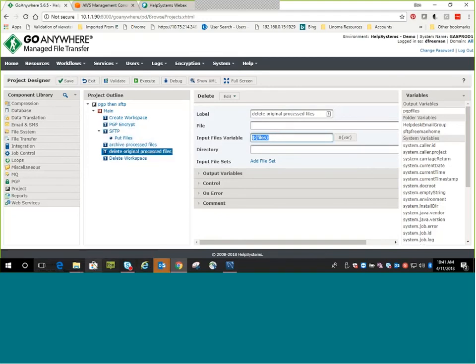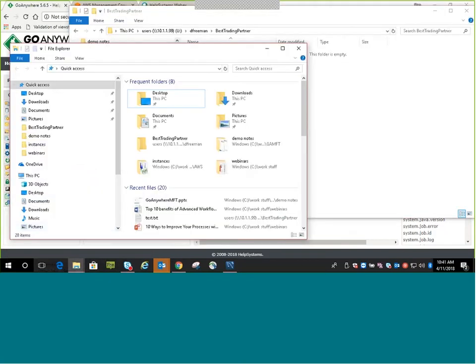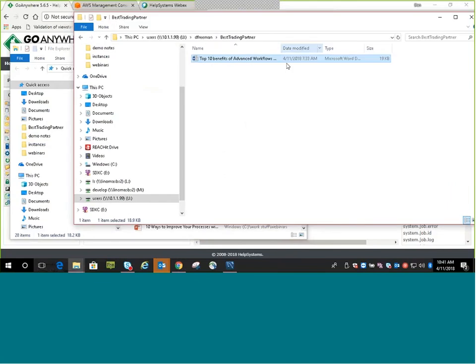So let's go ahead and drag a file right up in here, and hopefully this works. We'll just drag this here. The top 10 benefits of advanced workflows. This is on every 15 seconds. So to avoid the awkward silence here, hopefully this goes in about 10 seconds. This is where the Jeopardy music would be good, or something. Okay, there it goes.